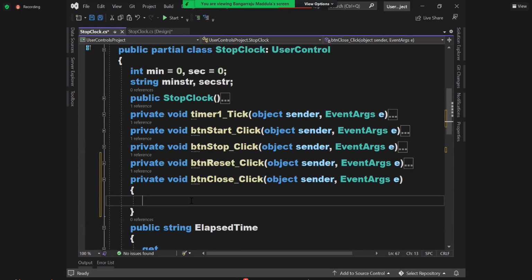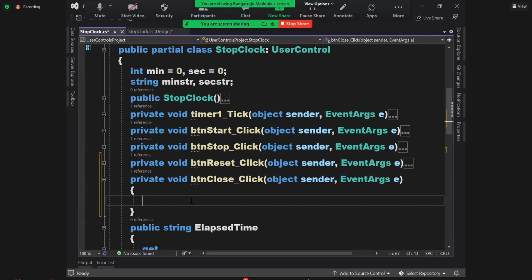That form should close now. Louder. Right or wrong, speak louder, confidently. Maybe wrong, yeah, speak louder. What should I write? This dot close. This means form only.